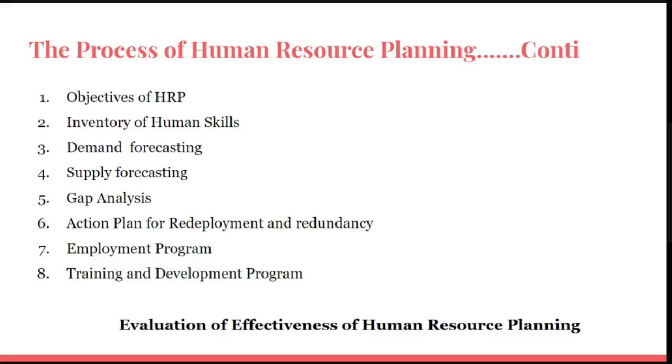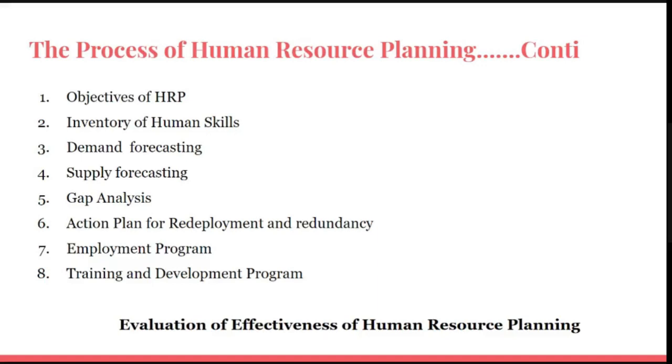Then sixth one, action plan for redeployment and redundancy. So what is this all about? Here, the management has to plan for redeployment and redundancy in case of surplus staff position. If surplus is estimated in some jobs or even departments, employees can be redeployed in other jobs or departments where a deficit of employees is estimated. The management also plans for training or reorientation before deployment of employees. A redundancy plan has to be made if the surplus employees cannot be redeployed.